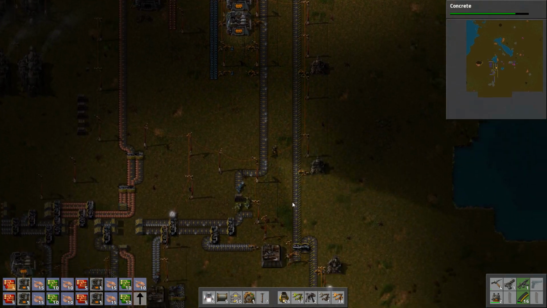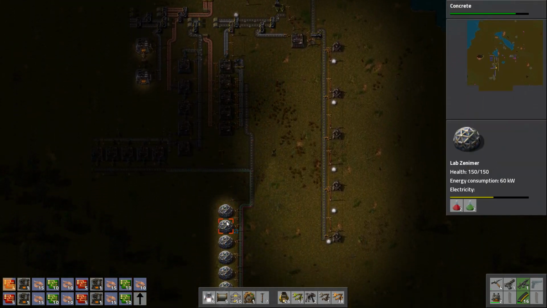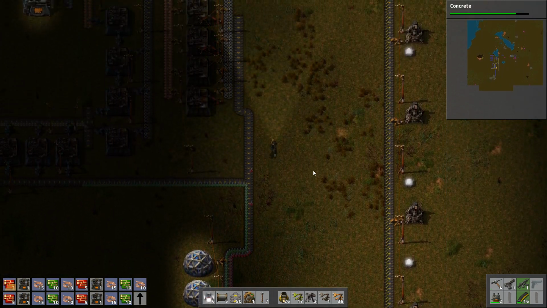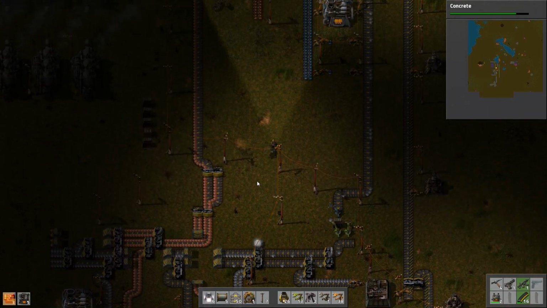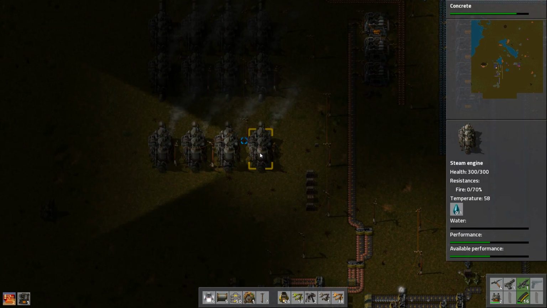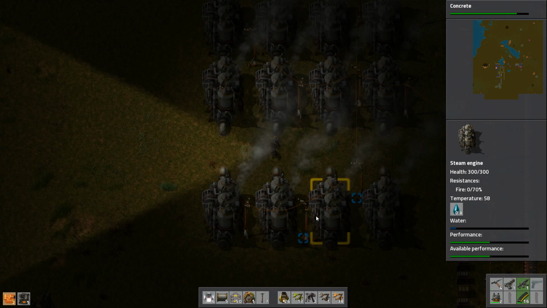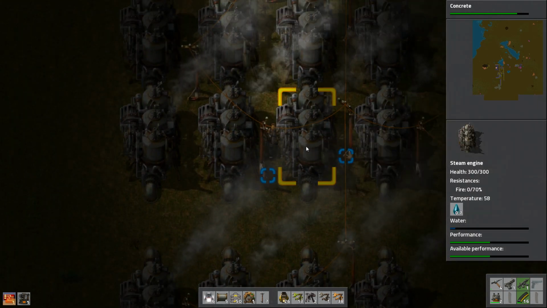Uh-oh, electric demand satisfaction is going down. Which means I'm not actually... yeah, there we go. I'm not producing enough electricity anymore, because all of these things are taking a lot of power from the main power grid. So, I suppose I'm going to need more steam engines. Why are these things only running at 58 degrees? That doesn't make any sense.